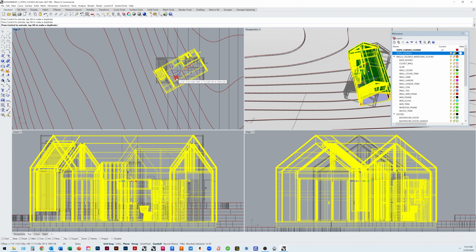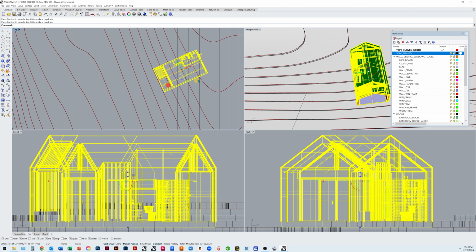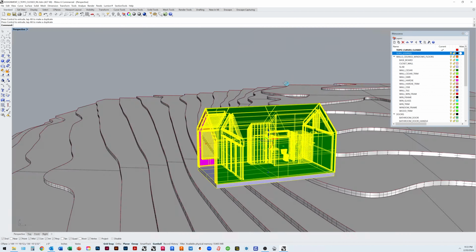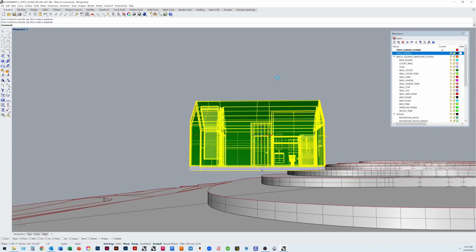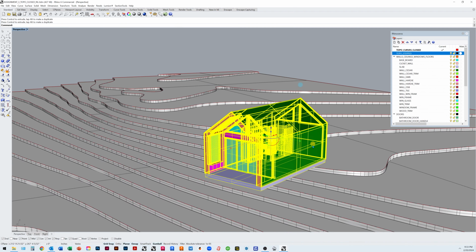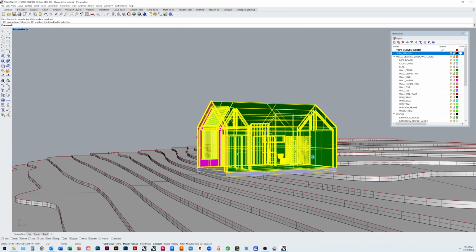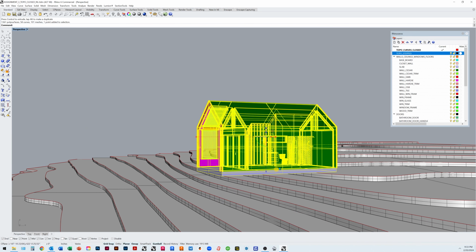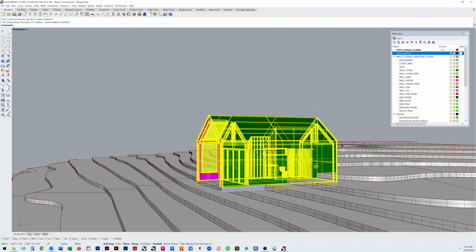Let's try that again. If you run something perpendicular to the steepest lines, you're actually interacting with the steepest part of the site. So there you can see it. Now, instead of sitting on the site, here at this topo line, let's see what happens. I'm going to move it in whole numbers. Let's see if we can get it set so that the porch right there is even with one of these topo lines. Let's start by moving it down, say 3 feet.